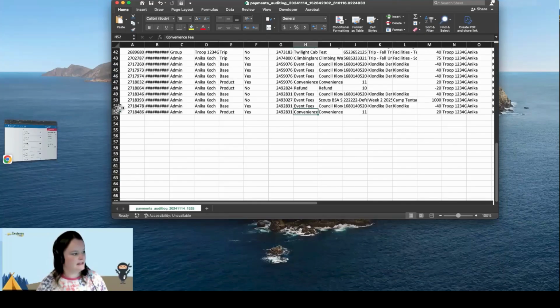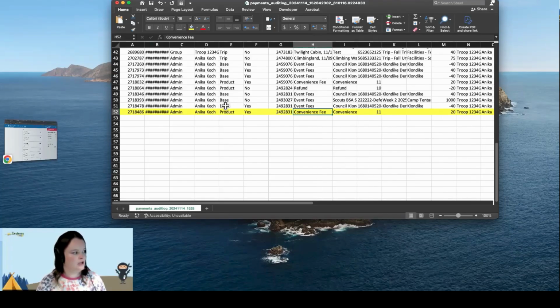We can see that the convenience fee has been added to this account. And the credit column says, yes, we used credit. It's labeled as a convenience fee. And we're using a product type of transaction for this, or type of item. And then the GL assigned for these is GL11. It's one of our core system GLs. It's always 11 for generic convenience fees.